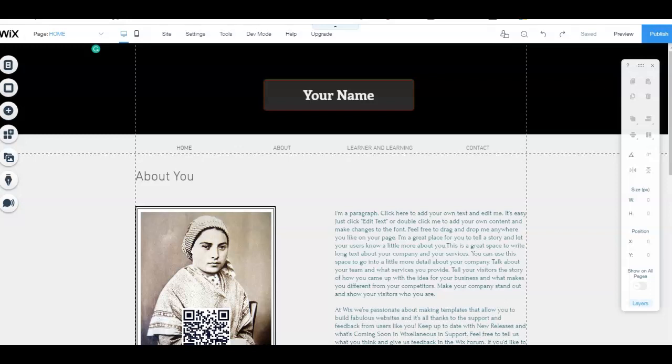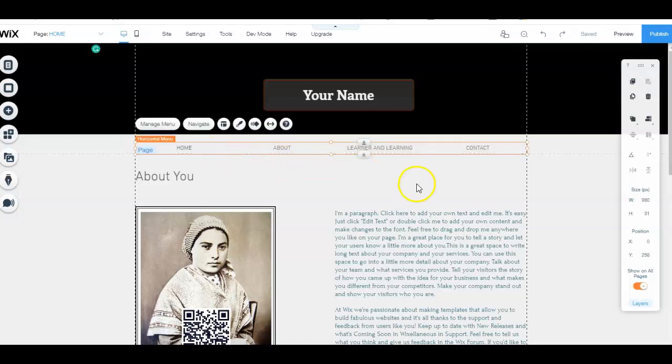First, you want to create one section in your menu. This is the horizontal menu. If you click on it, you can make sure that it's showing up on all the pages, which you definitely want to make sure that's happening. Okay, now don't worry about stretching it out or changing it quite yet. We're going to work on one page at a time.